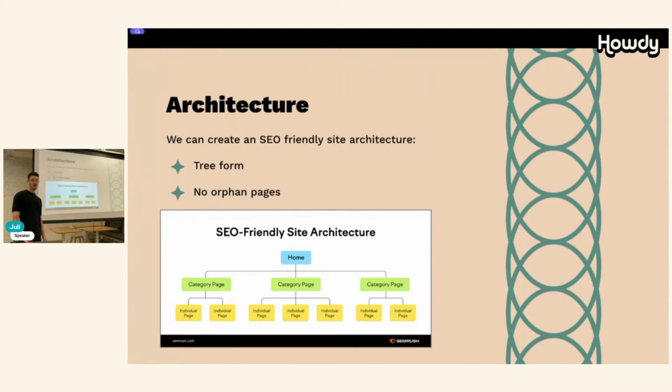You don't want to have orphan pages. These are not gonna be easily indexed. That might be what you're going for, but if you need the page to be indexed, you don't want it to be orphaned. This means you're gonna need direct linkage from other pages, and you're gonna need to have it interlinked in between pages.